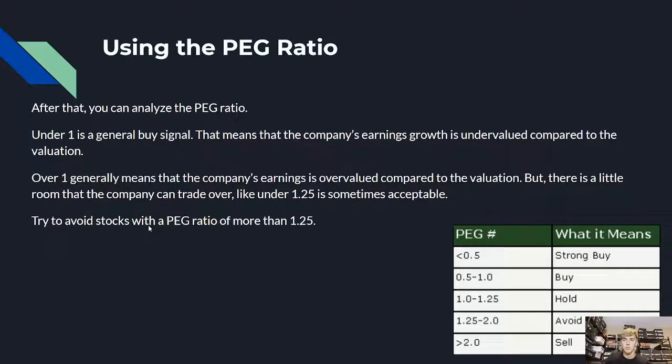We're going to look at a couple today. We're going to actually look into the ratio. But use this as a general guide. Under 0.5, of course, buy it. Under 1, look into it. Of course, do research for all of them. I'm just saying, the lower the PEG ratio, the more conviction you should have of buying that stock.